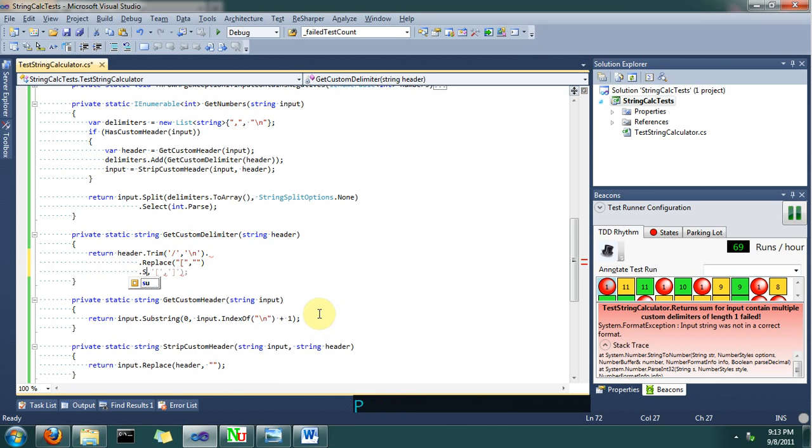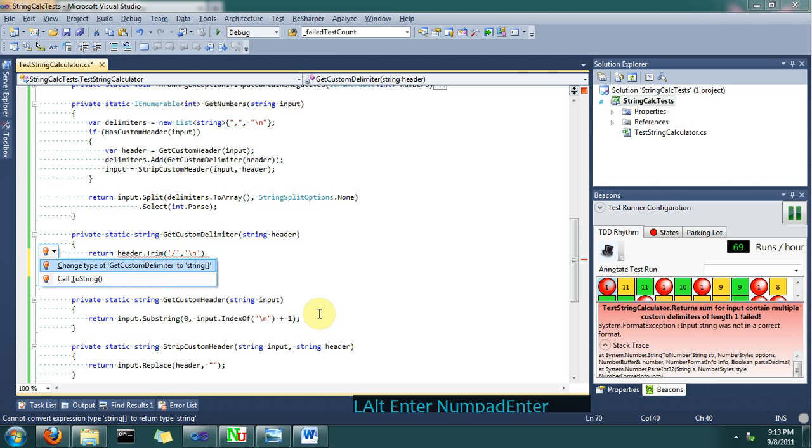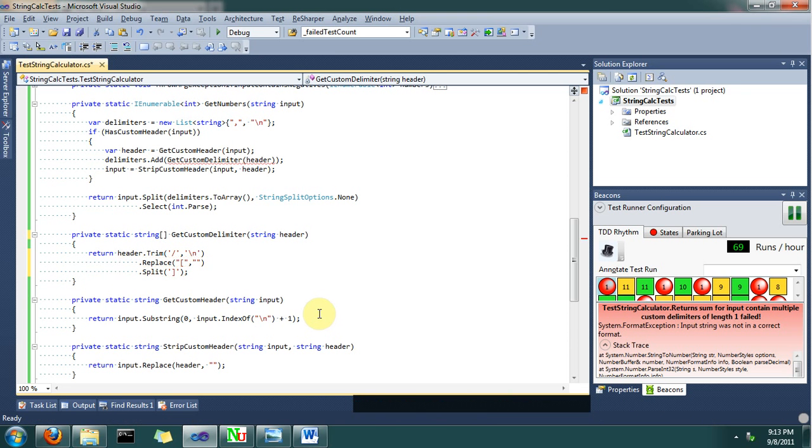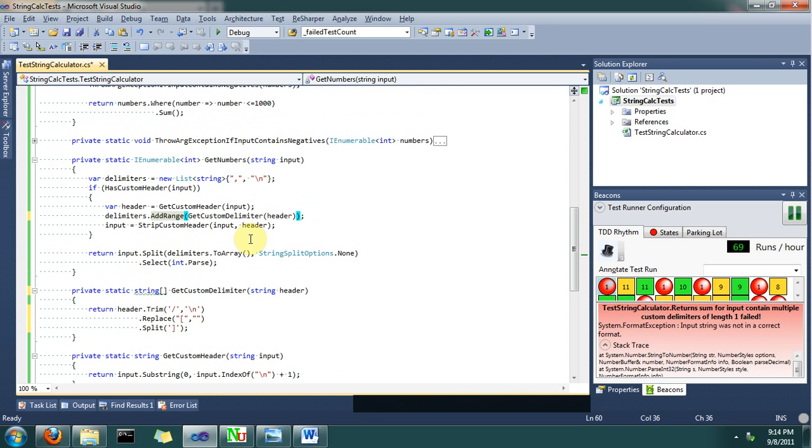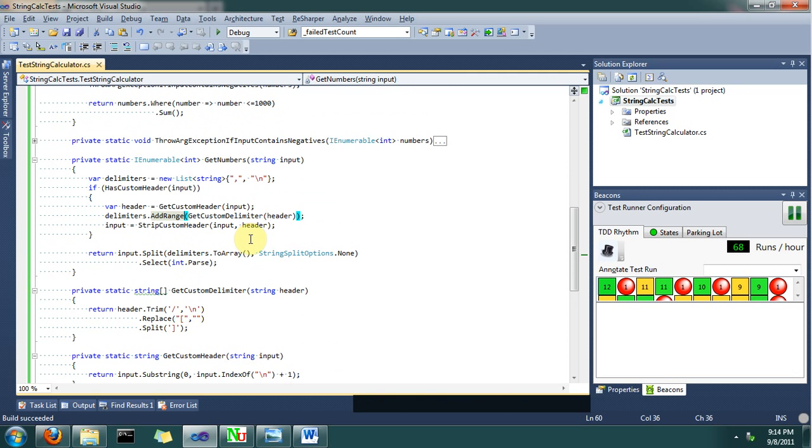Finally, we'll split on the closing bracket. That gives me the list of custom delimiters. And now you need to use AddRange because I'm adding multiple elements to the list. And does that work? Alright, it does.